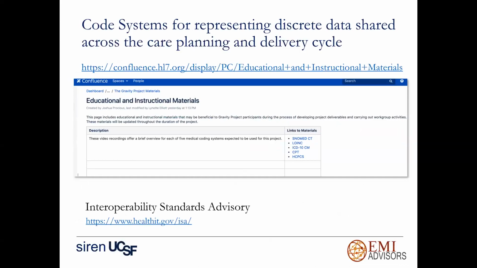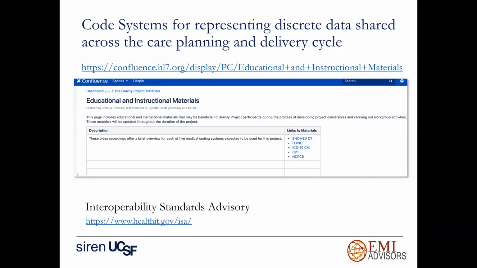We also wanted to point out that there are many other code systems that are used in information exchange, but the 5 that we identified were picked for Gravity because they are closely aligned with many of the other efforts within HL7 to develop current standards like CCDA and US Core FHIR Profiles, where we're trying to establish a nice glide path into this other work.